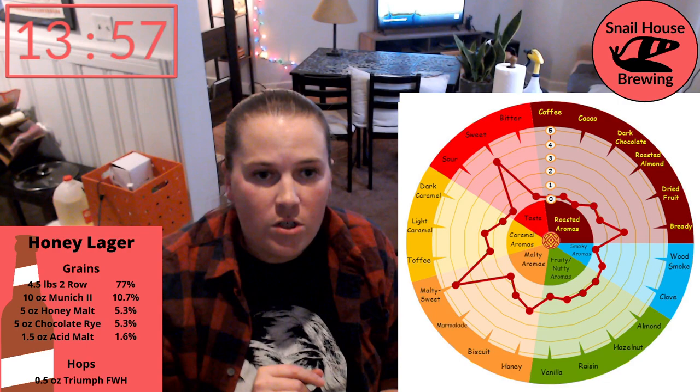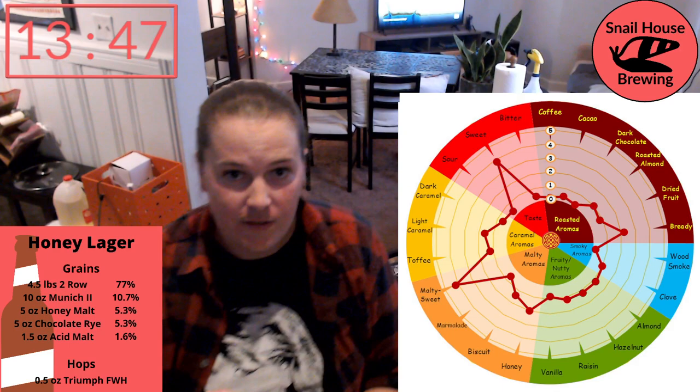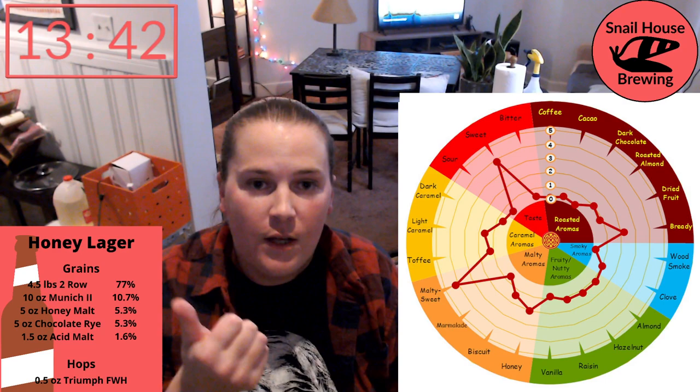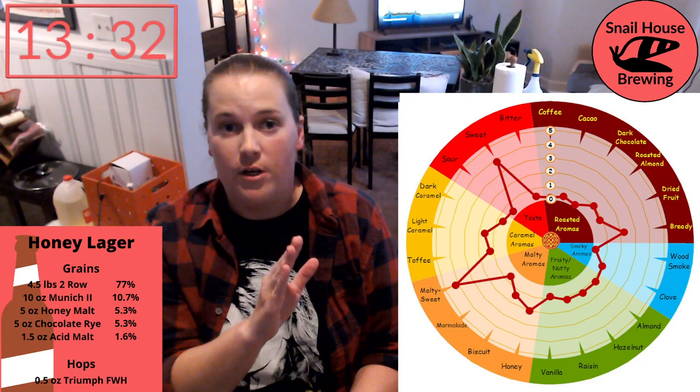This grain is made by a different manufacturer that gets way more specific with their flavor wheels. The Munich provides a malty sweet flavor, and then the next highest ones are honey and bread. Now remember, it's not actual sweetness. The actual sweetness is sugar. This is the perceived sweetness of your taste buds.